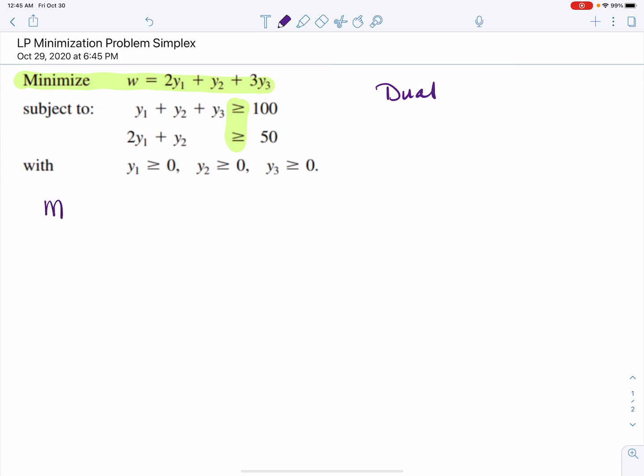So first thing we have to do is convert. So I'm going to write this problem in what I like to call the matrix form. And the matrix form looks similar to the simplex tableau, except we don't include slack variables yet. So here's what happens. I'm going to write the constraints first. So I'm going to have 1, 1, 1. And instead of a slack variable column, we're just going to put an augment and a 100 on the other side. So for the next row, we're going to have 2, 1, 0 with a 50.